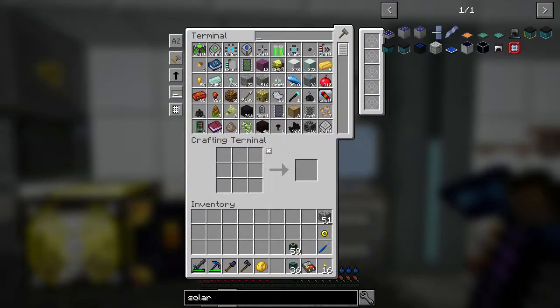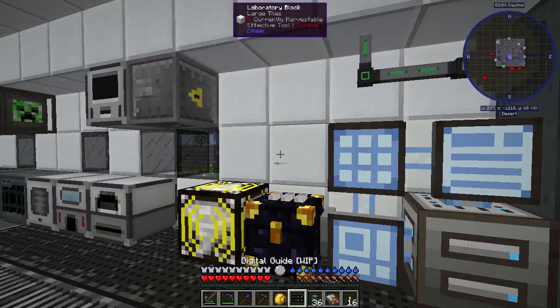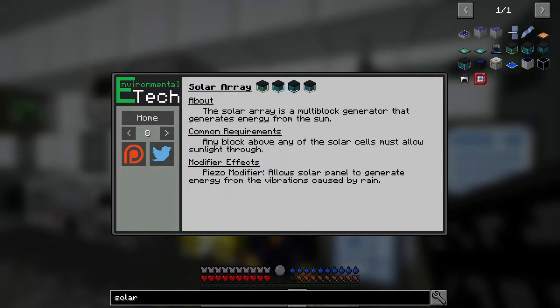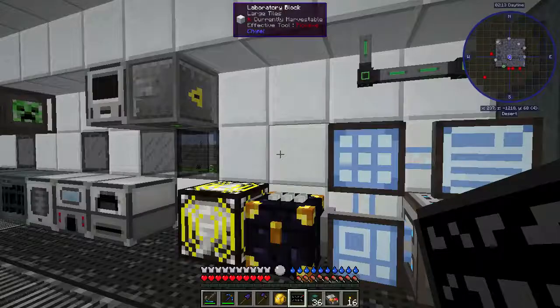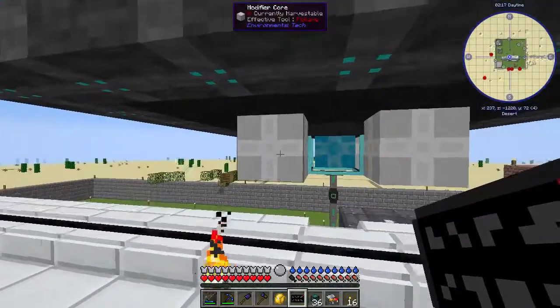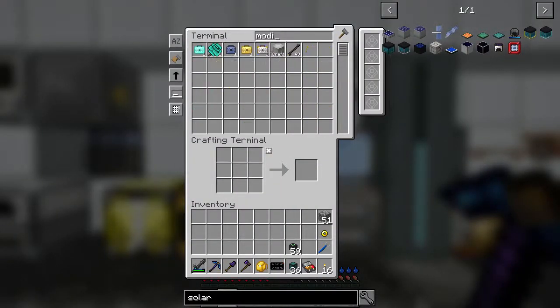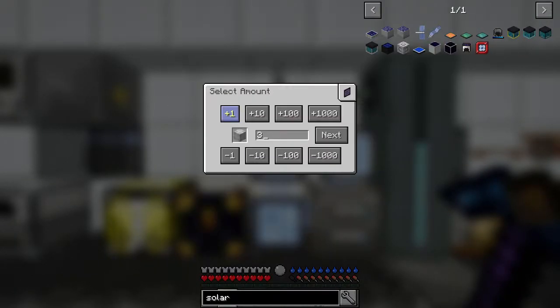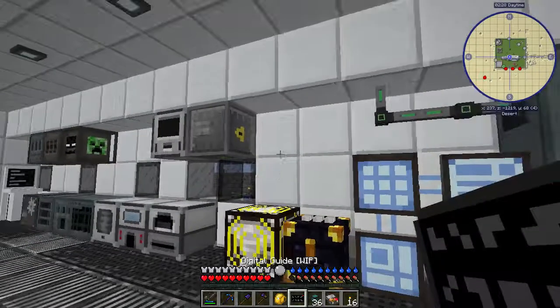So let's look at our digital guide. And we took a look at this a little bit last time. If we want the solar array, we're going to need 81 solar cells and 8 modifier cores. We currently have 4 modifier cores up here. Yes, so we're going to need 4 more modifier cores. So let's see, can we get that? Modifier cores times 4. That should be pretty easy, pretty straightforward.